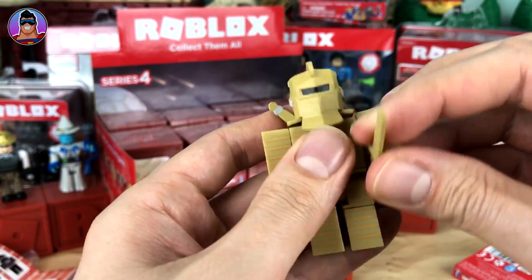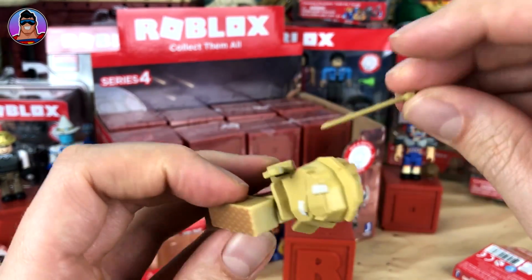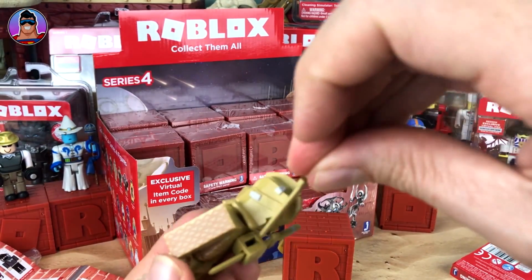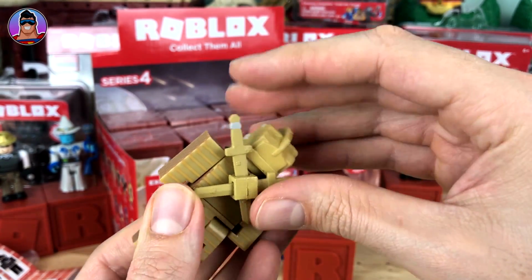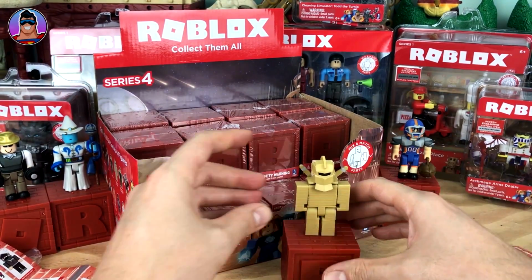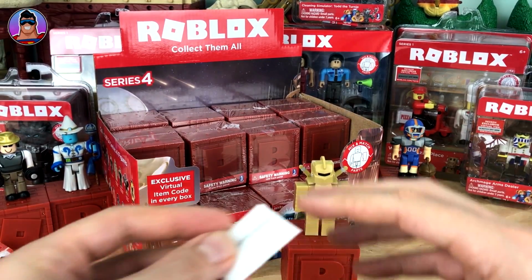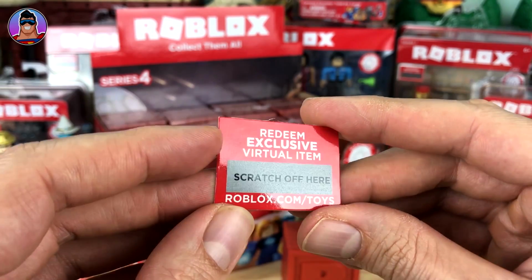And this is for what looks cooler. I think he's gonna look cooler with them in his back sheath. Drop them in there. Nice. Okay, and then where's his box? Okay, and where is his mystery code? I think this is it. So let's check out this virtual item.